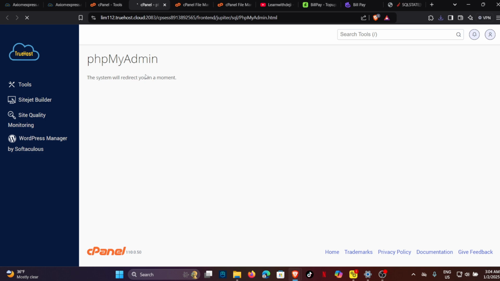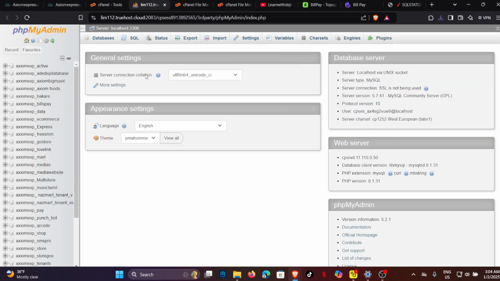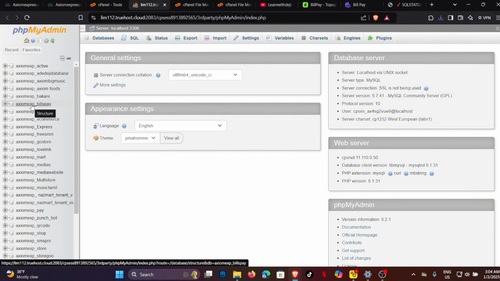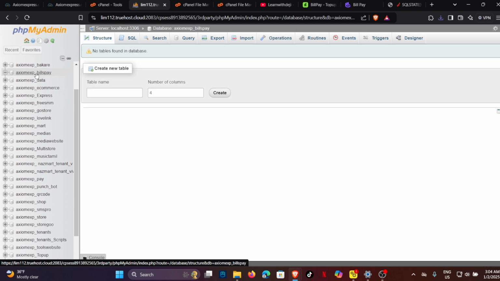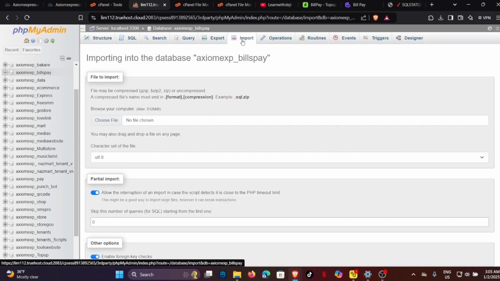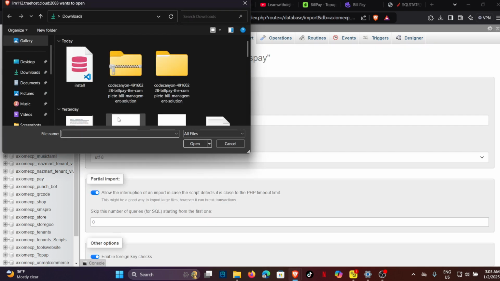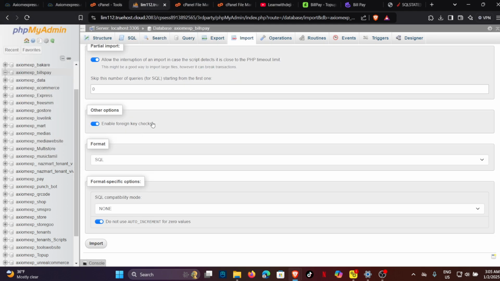Okay, now the phpMyAdmin section has loaded. Waiting for this to take us to our localhost. So come over here, identify the domain name you created. This is the database name we created before. So make sure to identify it, then upload it here. Click on import over here. Then click on choose file. Double tap it. Scroll down. Then click on import. You don't need to tick anything or touch anything in this place at all. Just leave it that way.